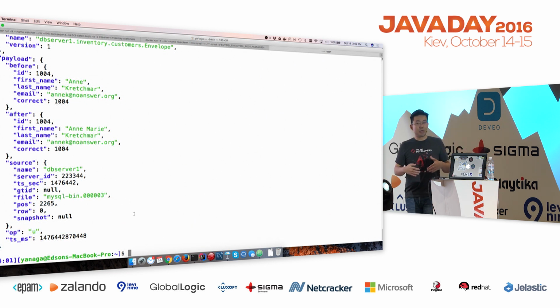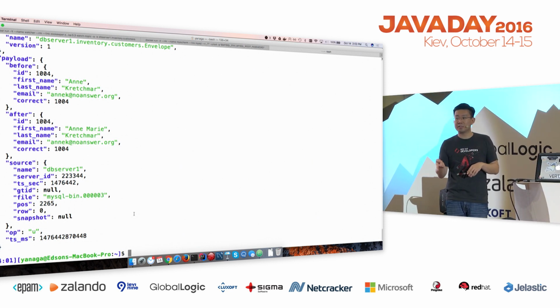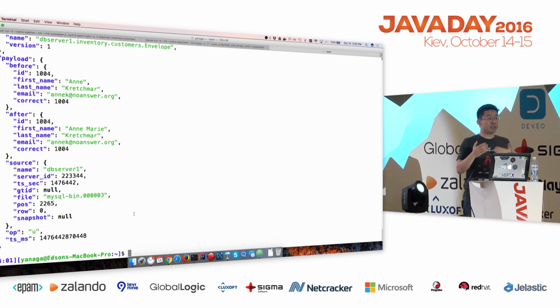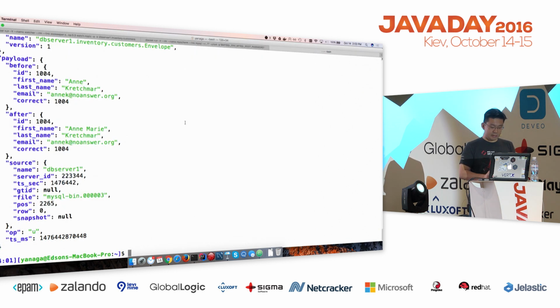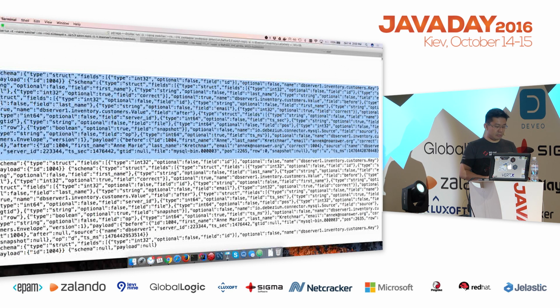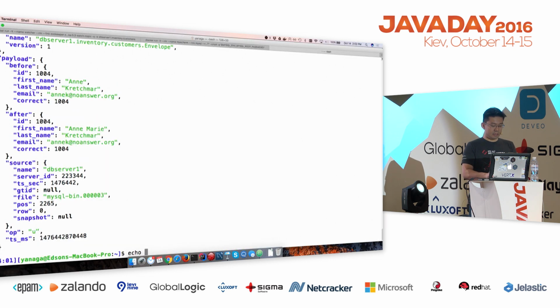When you receive these events, you can implement your own logic. Maybe I'm going to replicate this information in my new microservice database. So you can use this to update your own table in your new microservice. You don't need to save all of the fields. You can save just the fields that are significant for your current microservice. So I can also do a delete. If I come here and delete the customer, I can see Debezium generated two additional events.